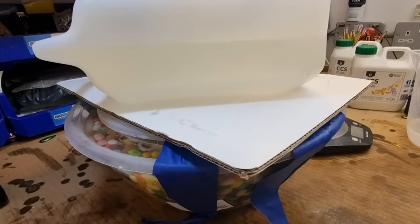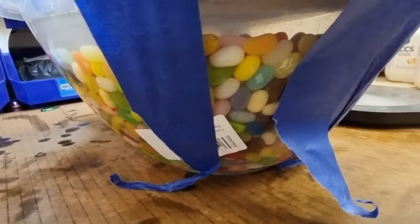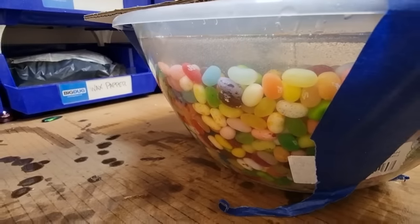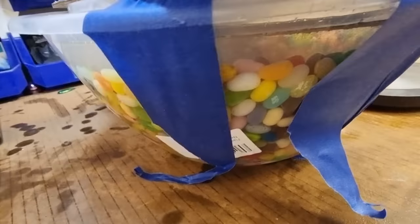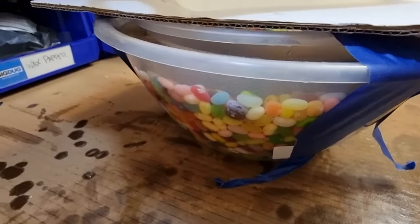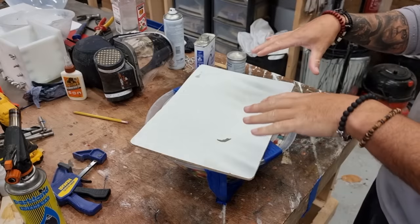Right folks, I've got this weighed down a little bit. Let's try and push this other bowl down further and then it pushes the beans up higher. I think that looks quite cool and it's kind of left us hopefully a nice rim that we can play with afterwards, because there will be a bit of turning in this if it turns out well - we're going to have to try and finish the top. But I'm hoping we don't have to touch the bottom or the inside, and that will almost be finished. But yeah, I'm so excited, I can't wait to see these jelly beans. This is it folks, this is the truth - does this work or not? There's no blue tape!